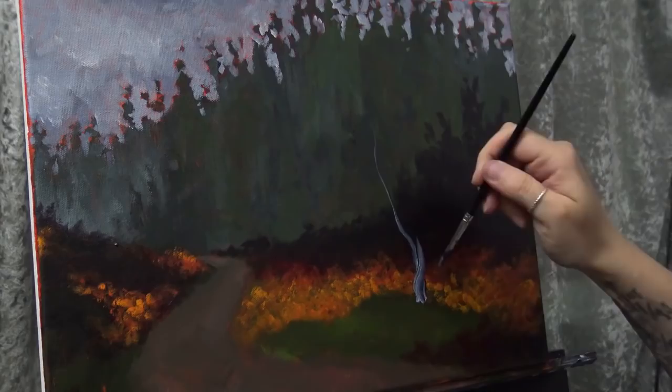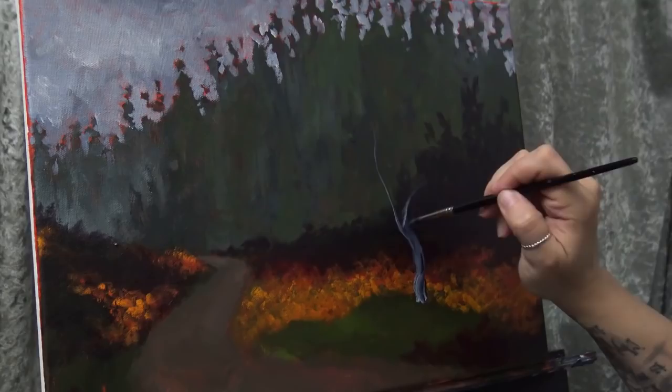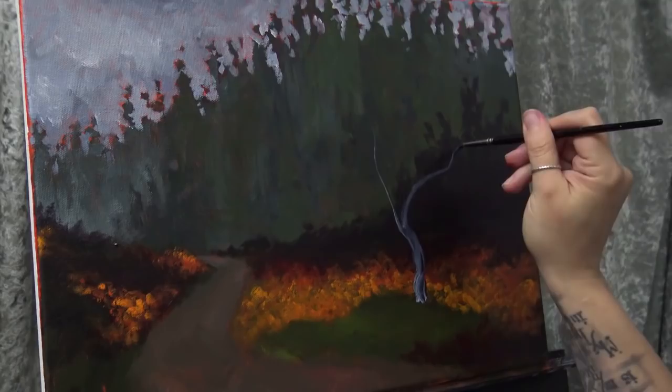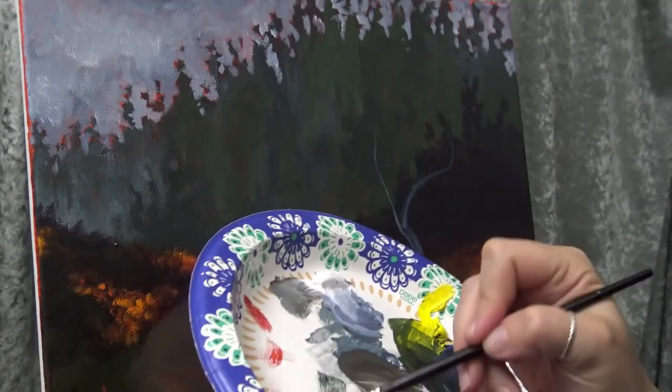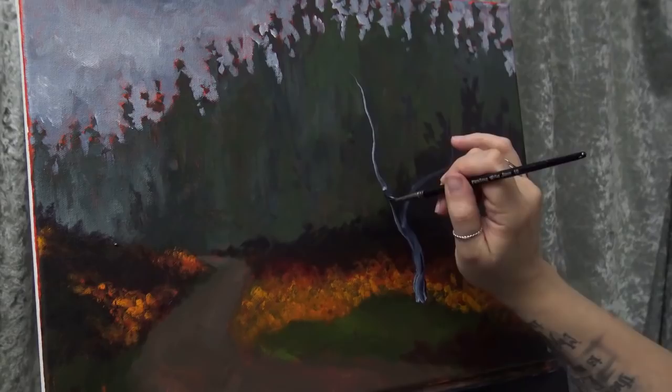You can twist your brush a little if you need to. I know sometimes some of you guys have a hard time with that, so don't worry about that if that's something that you aren't comfortable doing. Just get a really gnarly shaped tree. Lots of personality. Do not go overboard on branches here though, okay? We're going to do 2, maybe 3 main branches. Then we're going to do our foliage, and we can add little detail branches after. Just add a little more pressure as you go down to widen that out.